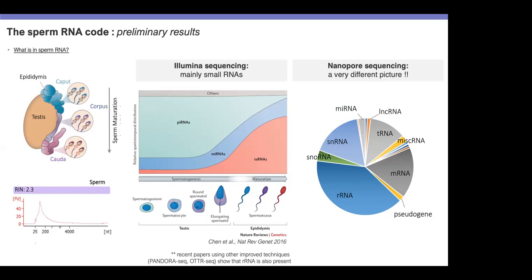The model that we are doing is not just comparing high fat and low fat. We are doing a longitudinal analysis as well, with different diet time points as well as reverting the diets. We're also sequencing all the stages, separating these different cells to see where the populations are changing. So it's a huge data set, actually.